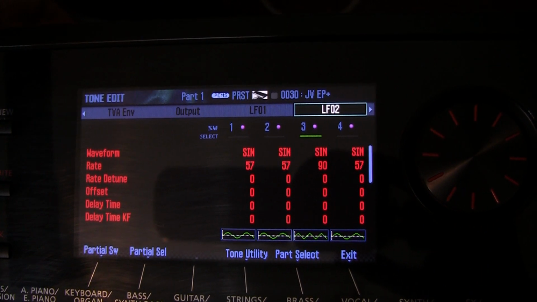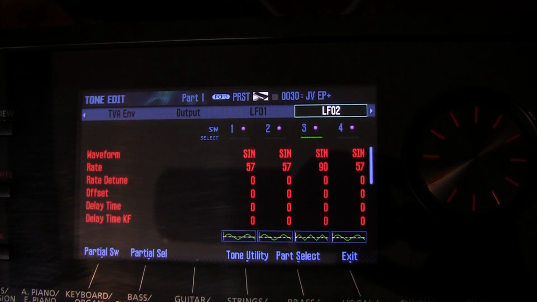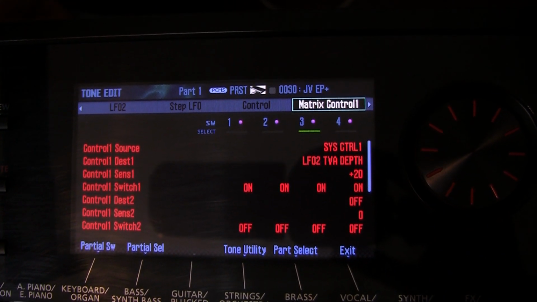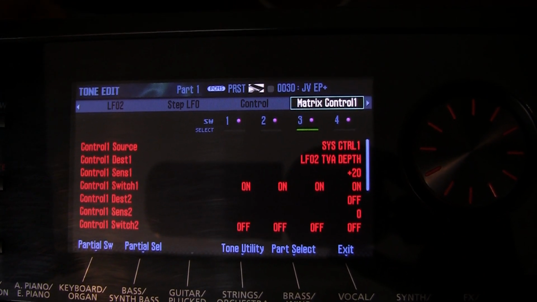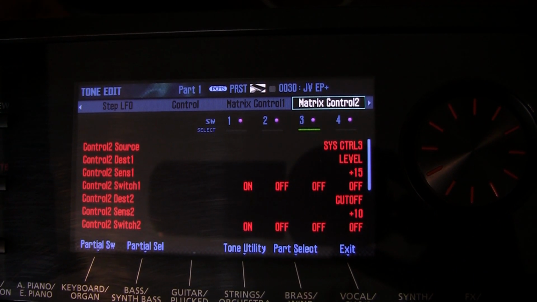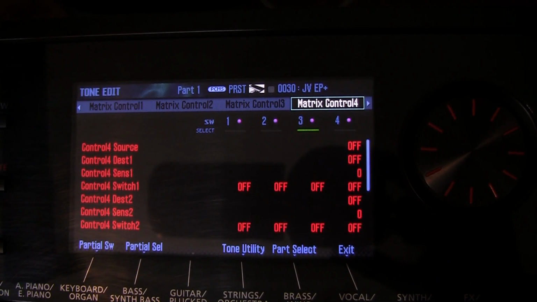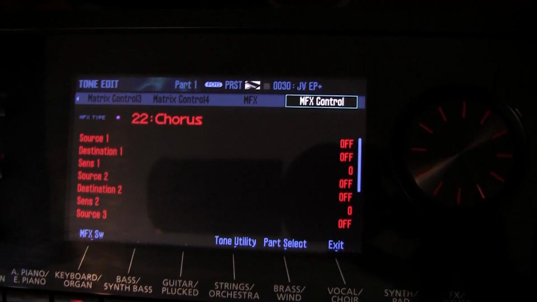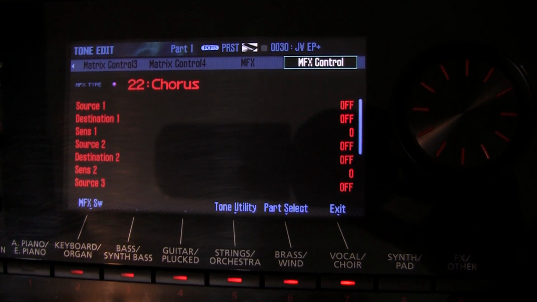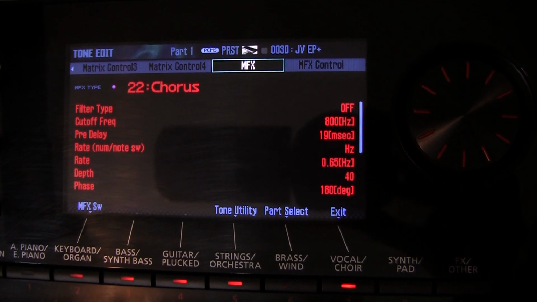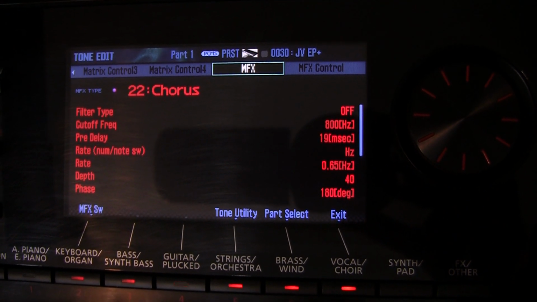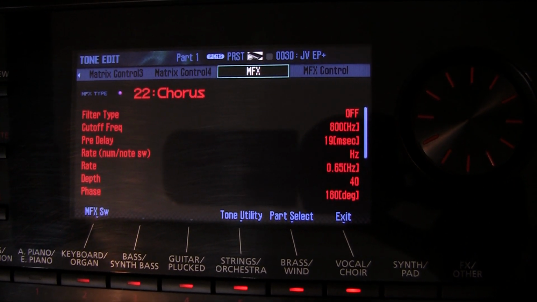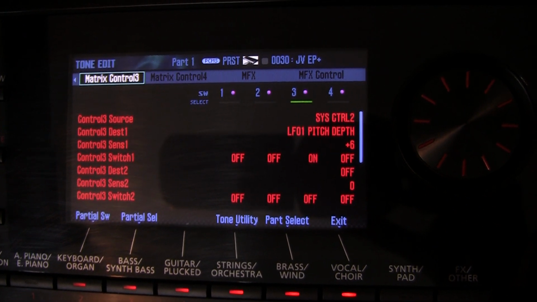And actually the PCMS tones have quite a bit more that we can change, because we have this matrix control, which was the subject of another video. But we also have MFX and MFX control. So we see that we have additional tabs on the PCMS tones that we do not have with the SNS tones, but all the tones feature our MFX controls, which we are going to learn about today.